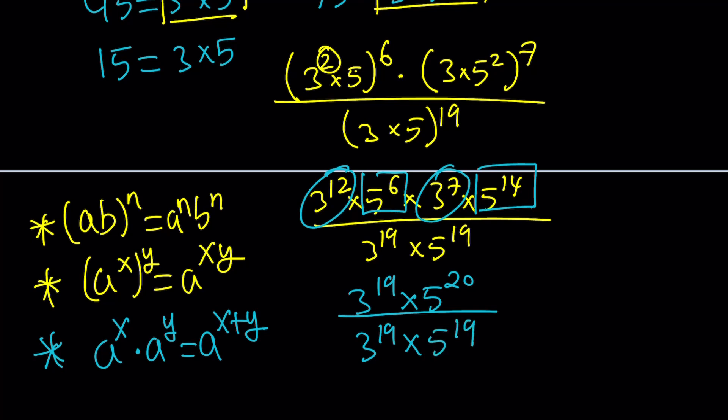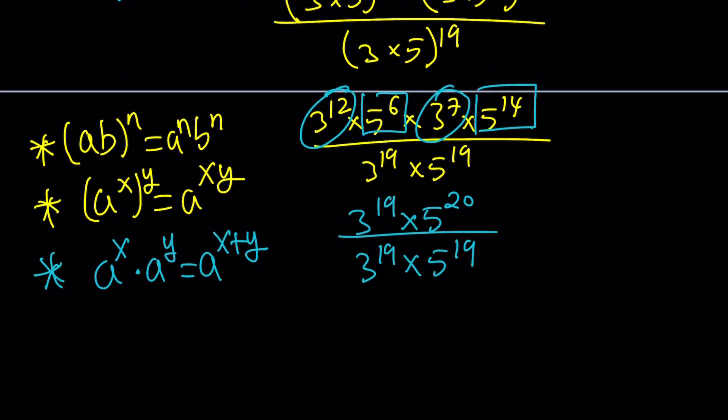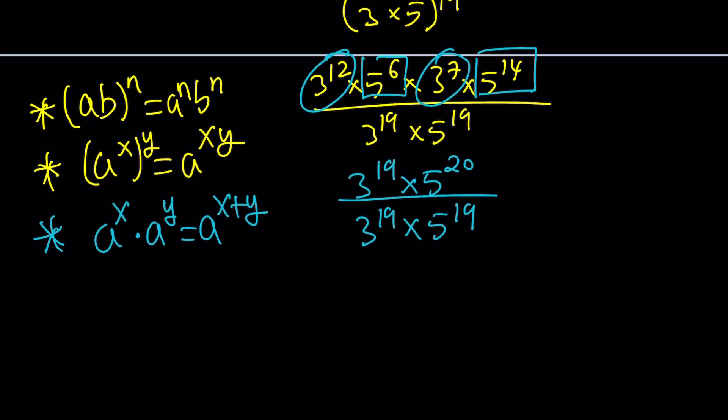We did not get a definite answer with the first method because I left it as an exercise and also I did not want to spoil the answer. But here we go. We're going to reveal the answer. 3 to the power of 19 cancels out, and then 5 to the 20th divided by 5 to the 19th leaves us with a 5, which is the answer. So in the simplest form this expression is equivalent to 5.